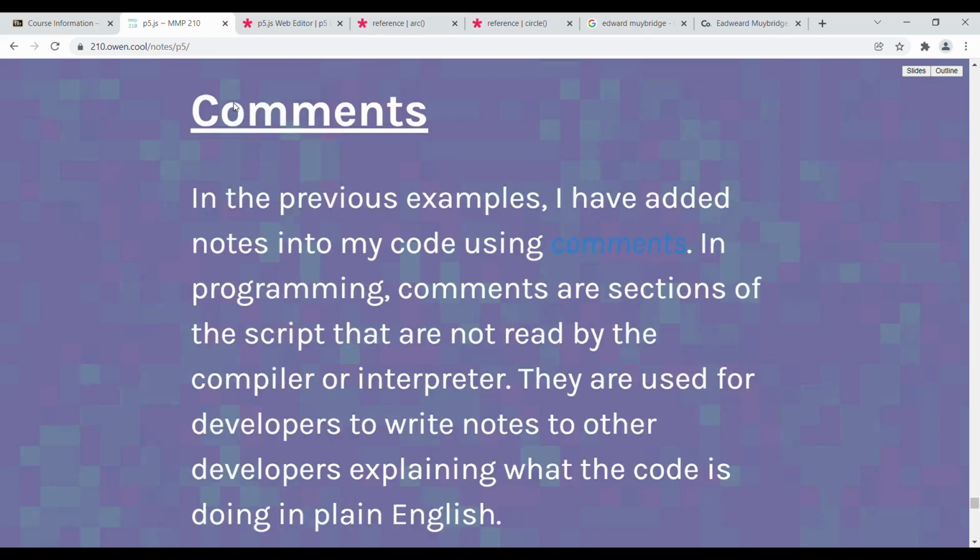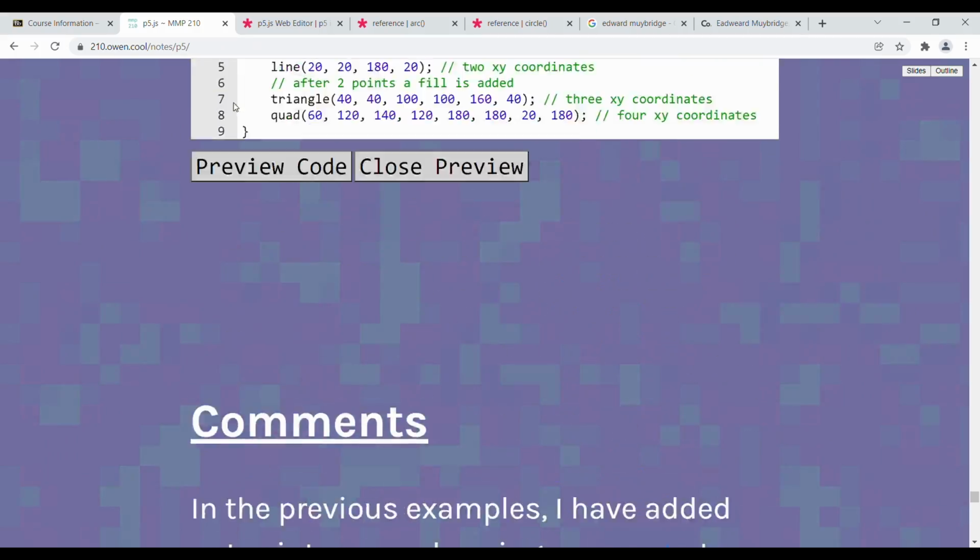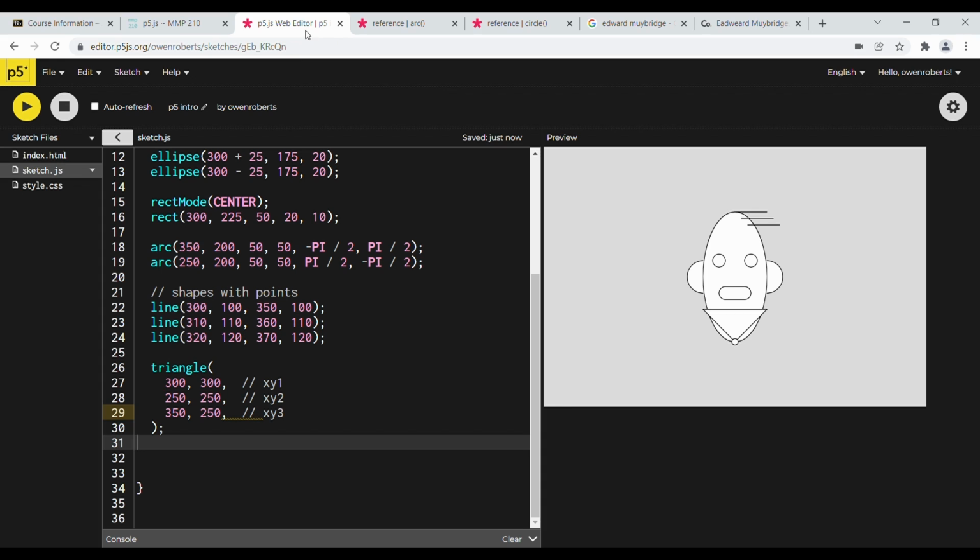So then we also have one more before we get to comments, which is the quad. And this is just like another point, right? If we do quad, now we're going to have 4 points. I don't know what else we want to draw. I'll just draw like a little shape in the background. So I'll do like 100, 100.